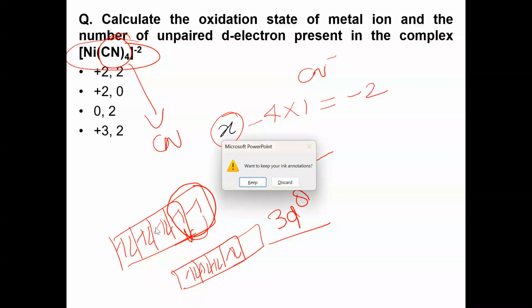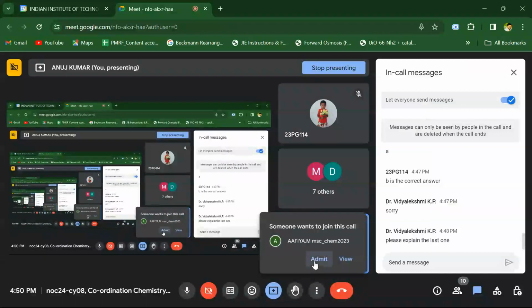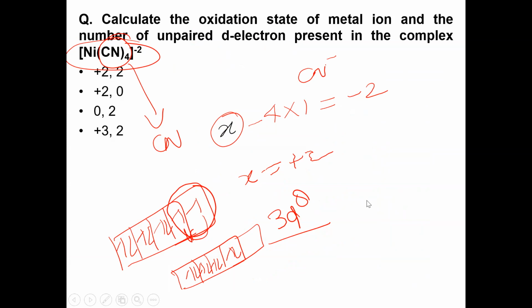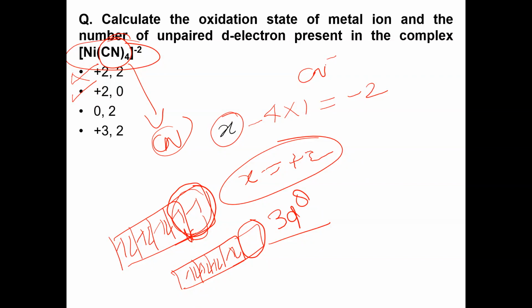This will be explained to you when you read the crystal field theory of bonding of coordination complexes. So these two electrons are paired up with each other. So the oxidation state was +2, and the number of unpaired electrons is 0, right? If it was water, then what will be the case? It contains two unpaired electrons. Those things will be explained to you in the crystal field theory, when you read about how these strong ligands can pair up the electrons with each other.